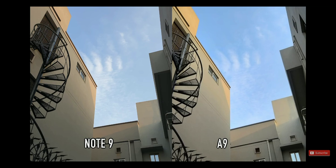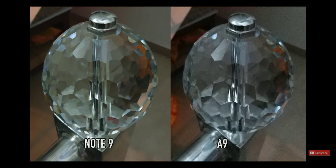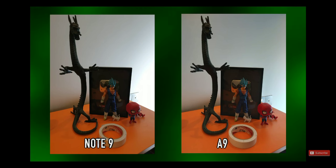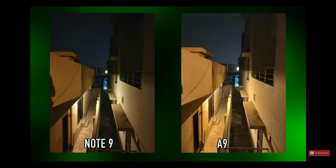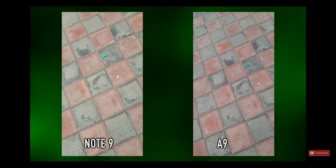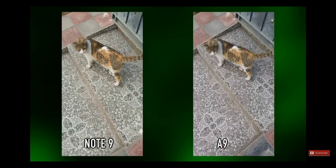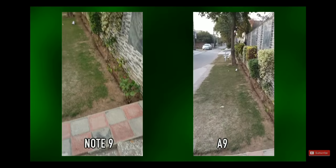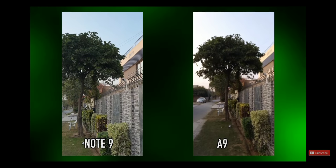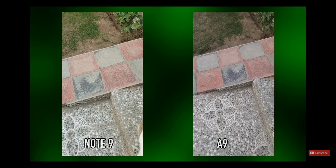Indoors is where you'll see major differences — you get a sharper image on the flagship, and that's where you get your money's worth. In ultra low-light shots, you can clearly see the difference. In decent lighting it holds up, but some night shots show the A9 suffering from a lot of grain. Don't even think about using the wide-angle lens at night — it feels like the picture was taken on a Galaxy S2. Also, a 24-megapixel selfie camera on this mid-range phone is not better than the 8-megapixel found on their flagship. For video, it can shoot 4K but it doesn't look detailed at all. You can't switch to the ultra-wide-angle mode while shooting video, and it is pretty shaky because there is no optical image stabilization. At this price, that's pretty bad — it suffers from a lot of loss of detail.